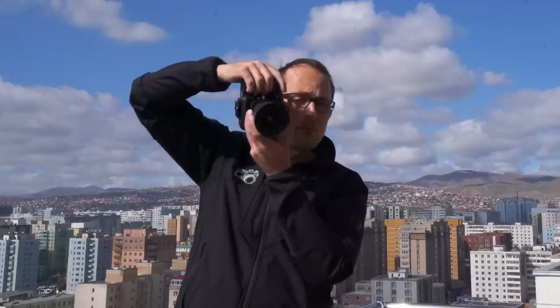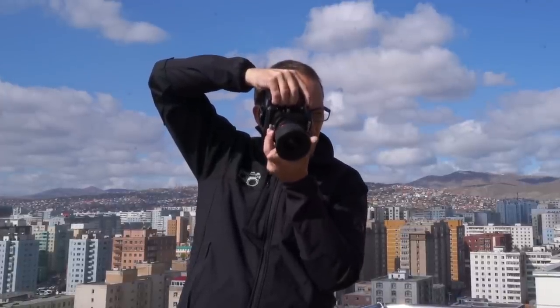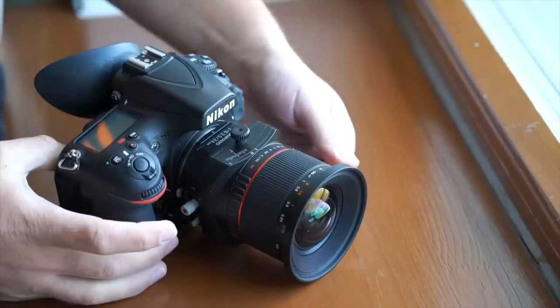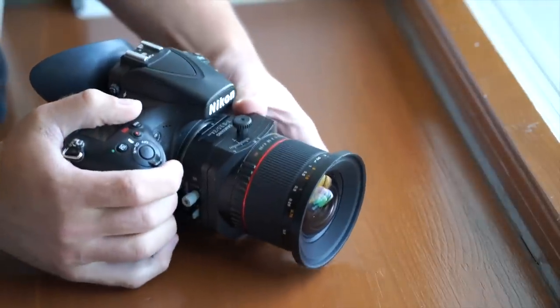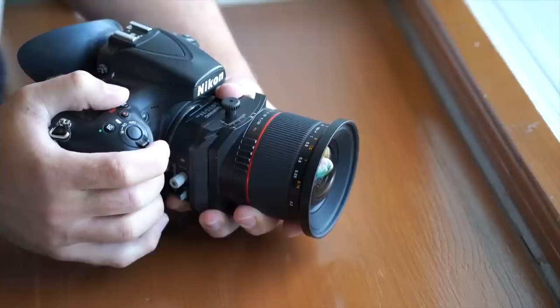So the miniature effect is generally achieved by being up high, tilting down, and then you focus and you get a small line of focus. Let me show you some demos of that. First of all, it may seem counterintuitive that if you want the line on the right, you tilt to the left, but that's just how it works.